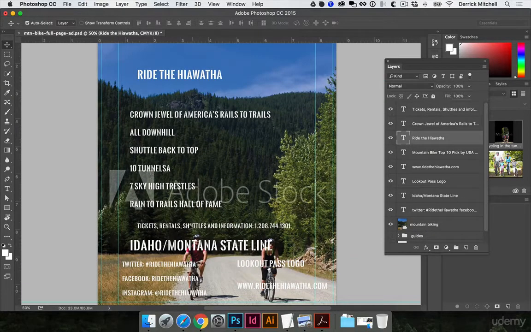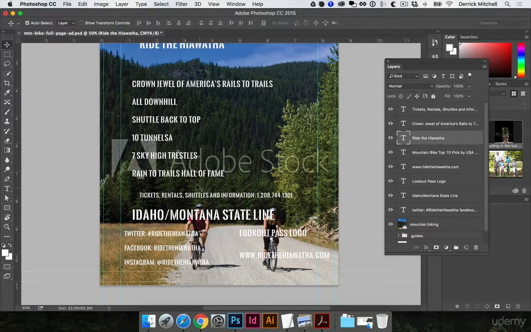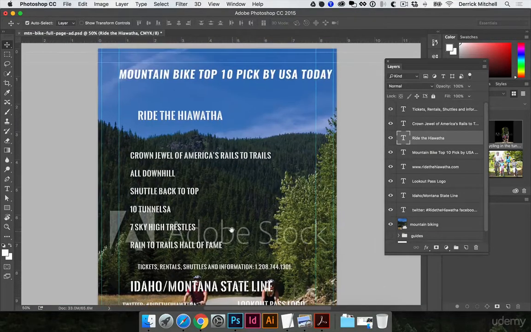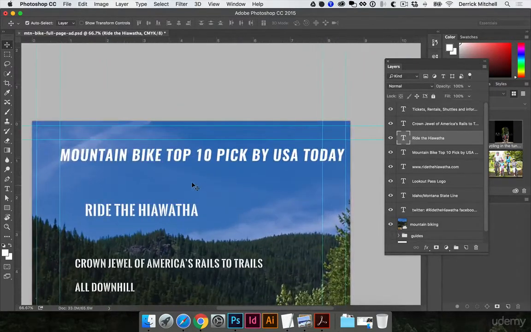Everything can't be the same volume. Right now, if we spit this ad out like this, it looks terrible and it's really hard to digest. Obviously, for one, the text is right over their face, but the text is all the same size. So everything is the same volume and it's all loud. It's all bold, it's all caps. So we need to go through and refine this a little bit.